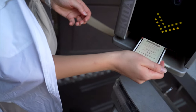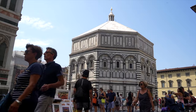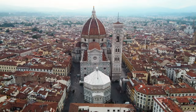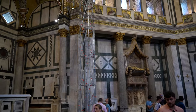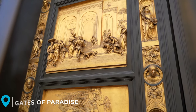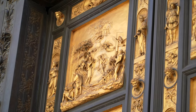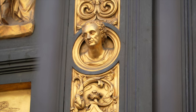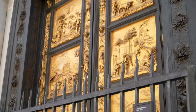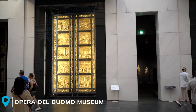While near the Duomo, consider also choosing a ticket that has access to the Cathedral Baptistry. The Baptistry is one of the oldest buildings in Florence, located right out front of the Duomo, and has been used for baptisms and other religious ceremonies for over 1,500 years. The inside is known for its impressive mosaics, but it's the grand bronze doors that it's most famous for — specifically the Gates of Paradise, created by Renaissance master Lorenzo Ghiberti. These intricate bronze relief panels depict scenes from the Old Testament. While the doors on the Baptistry are now replicas, you can see the originals in the Opera del Duomo Museum, included with most Duomo tickets.